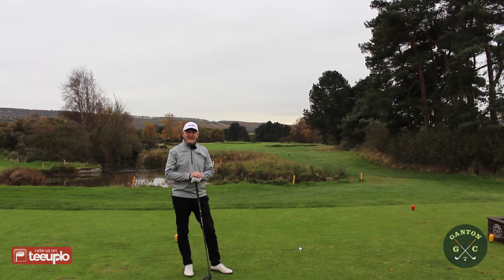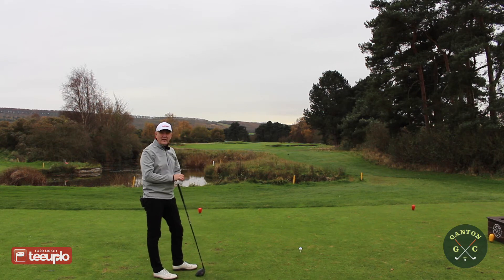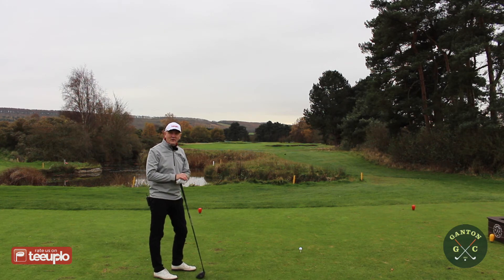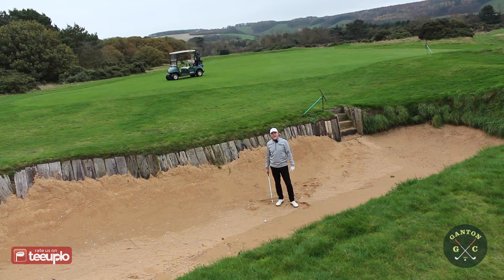On the sixth and I want to show you something again — it literally is the same on every hole here at Ganton. Behind me is a 438-yard par four, and I think it's an absolute great tee position. There's a big bunker about 50 yards long on the right — that's the first thing to avoid. There's one tucked away on the left as well, and somewhere in between there's a little bit of fairway. The idea is obviously to get your ball on that, but that's the hard part.